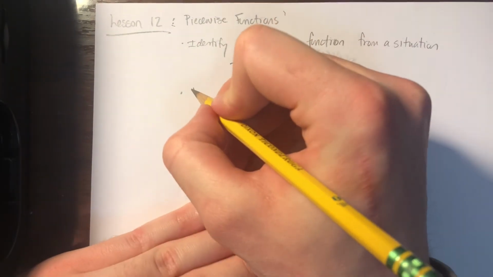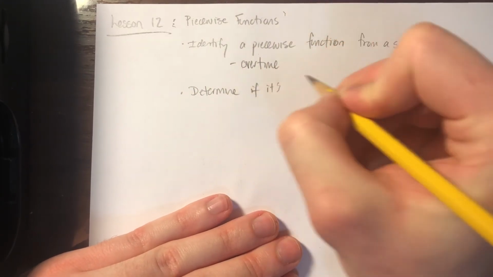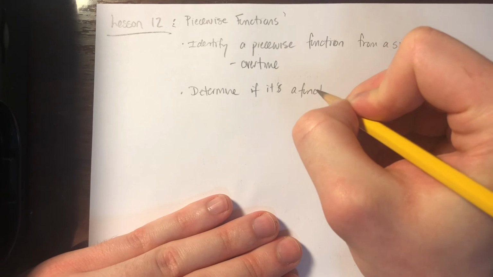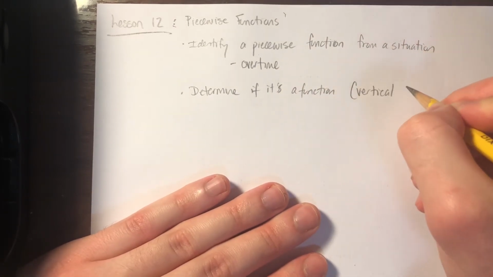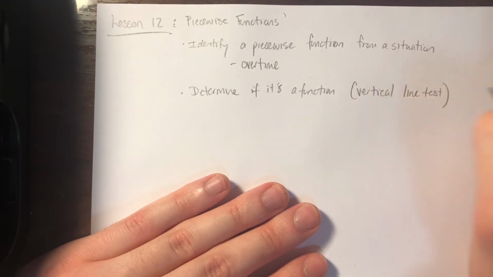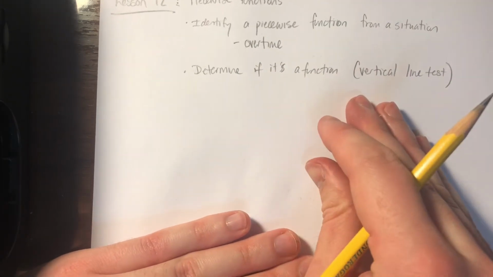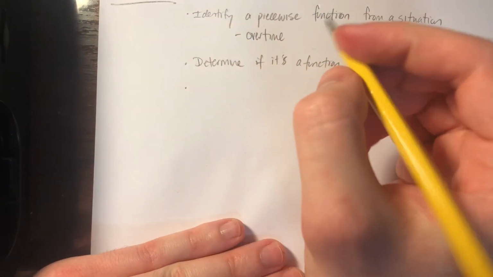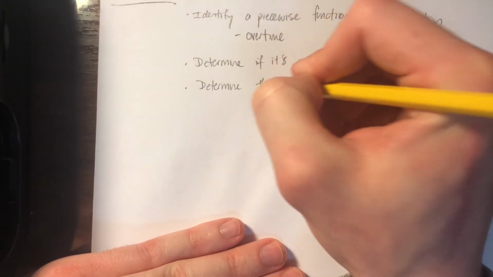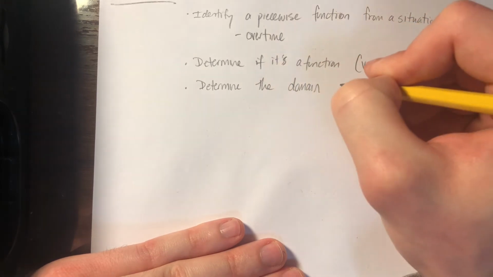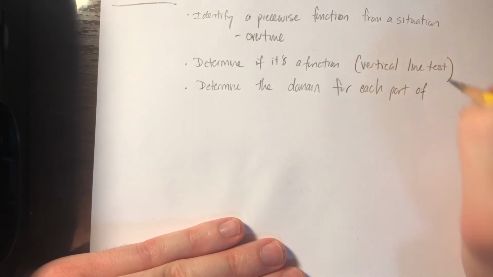You should be able to determine if it's a function at all. And this really could belong in any of the other lessons, but I'll put it here, right, using the vertical line test. I saw many of you did a good job identifying that in one of the Edpuzzles. You should be able to determine the domain for each part of the function, or each piece of the function.